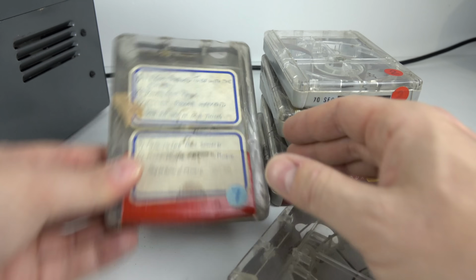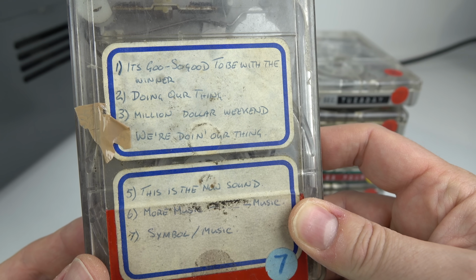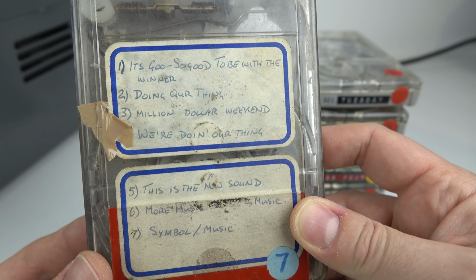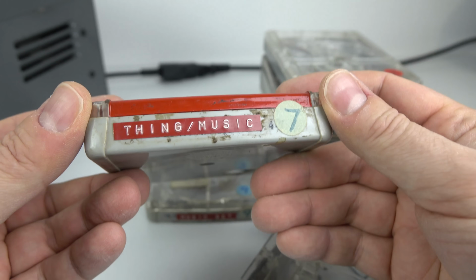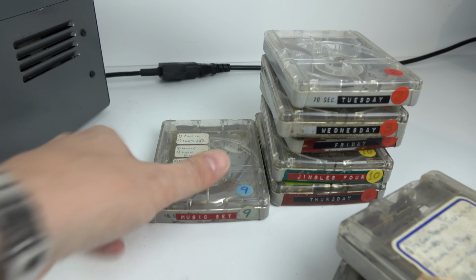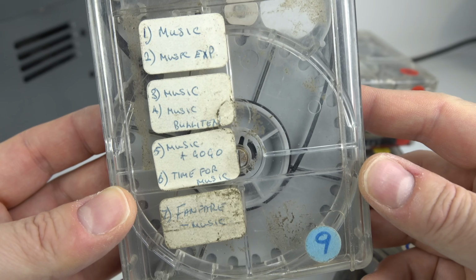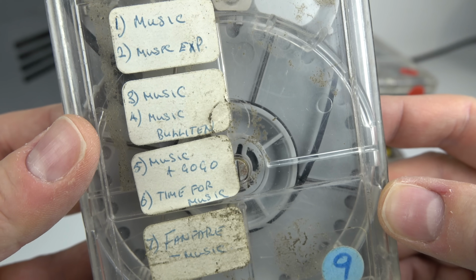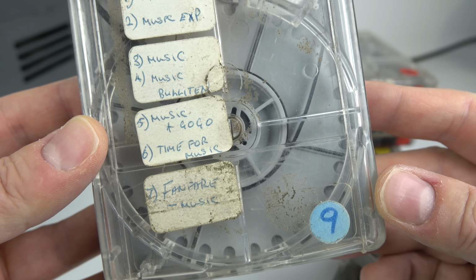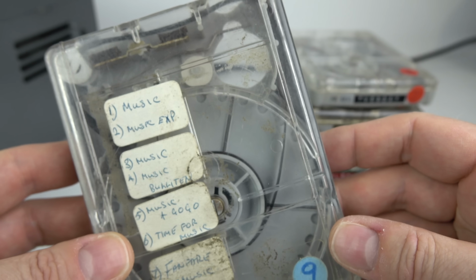Now, at some point they will have had things on them, but they're quite easy to blank off. They're made for machines that you could just slot them in and blank the whole thing off in a few seconds, which is presumably what's happened to these ones here. So I'll never get to hear those 7 jingles off that music. And this one here had another few jingles on there, including, I hope this is spelt wrong deliberately, Music Bully 10. Maybe it's some play on words, or maybe it's the guy's just an idiot who wrote that. But yeah, I'm afraid that one is blank as well.